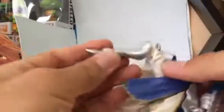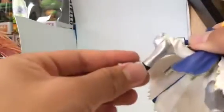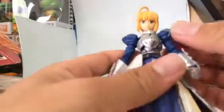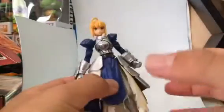And there's another Figma joint right here, and if you rotate that a little bit, it's not really a ball joint, it's just a Figma joint, so you can't get an ankle tilt because of the way the Figma joint is positioned inside the foot. But yeah, you also get this little nice toe articulation, which is not really needed, but it's cool to have. So yeah. Another thing about Figma 2.0 or Saber 2.0 in general is that the sculpt is really amazing because it's got this asymmetrical feel, and everything just looks good, and it's a really cool looking Figma.